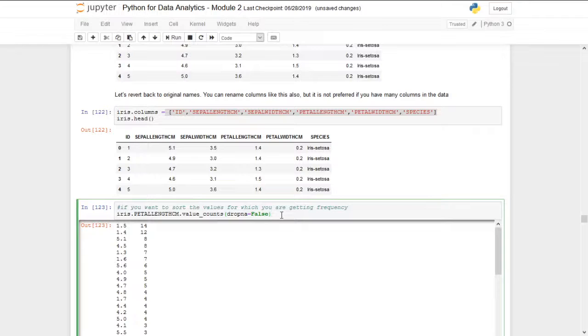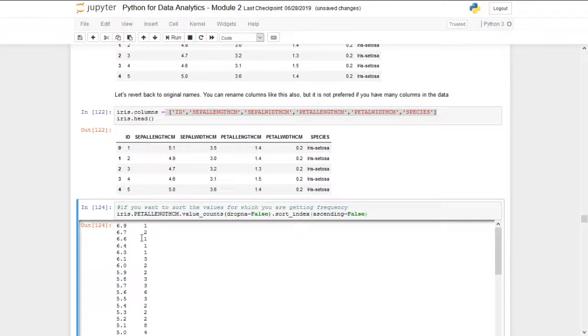So you can sort this output also. You can either sort it by this particular column or you can sort it by this particular column, right? So if I want to sort by index, which is this thing, I just write sort index, right? And then you specify ascending false or ascending true, right? So it is now sorted by this particular column. So you have 6.9, 6.7, 6.6. So it will just go in the descending order, right? It started with around 7, and it's going to 1, right? And corresponding to each of these values, you have the frequency. So 6.9 occurs once, 6.7 occurs twice, and so on and so forth, right?